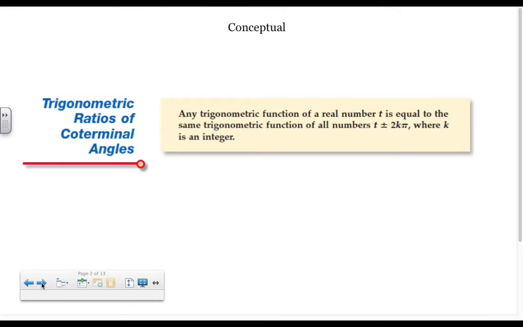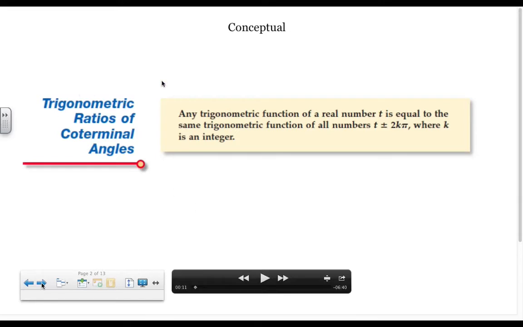So we're going to go backwards a little bit, talk about a coterminal angle. So remember when you added 2 pi or subtracted 2 pi from the radians to get back to the reference, or not the reference angle, but the angle on the original position on the unit circle. So this is a rule for that. So basically it says that any trig function you can do that too. When they put k in here, it means like I could do 4 pi or 6 pi if we had really big or really small numbers.